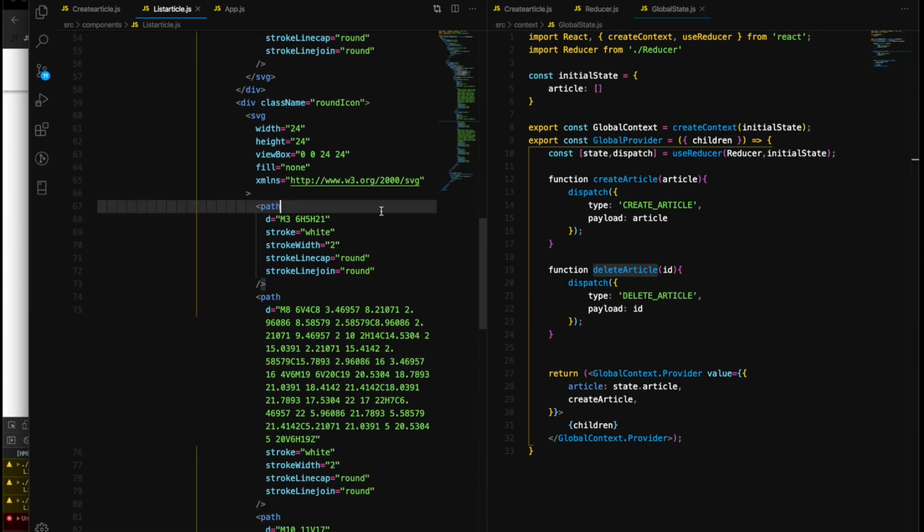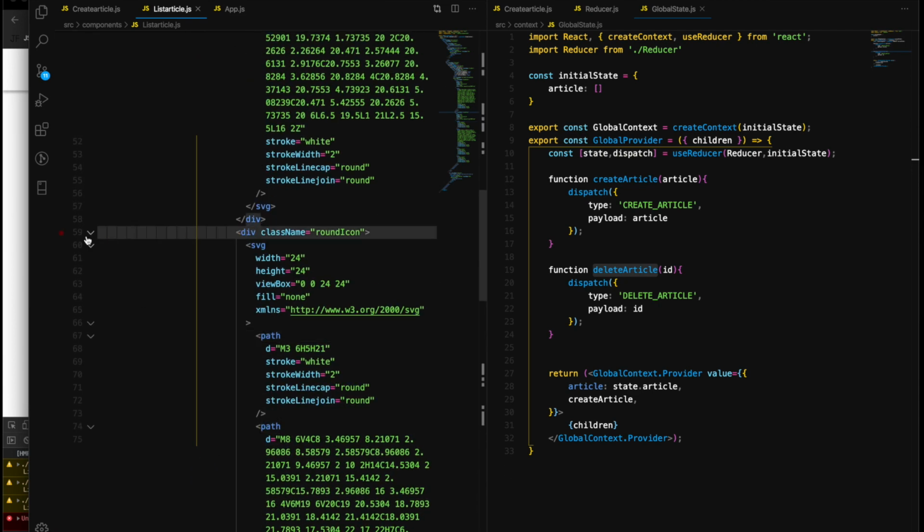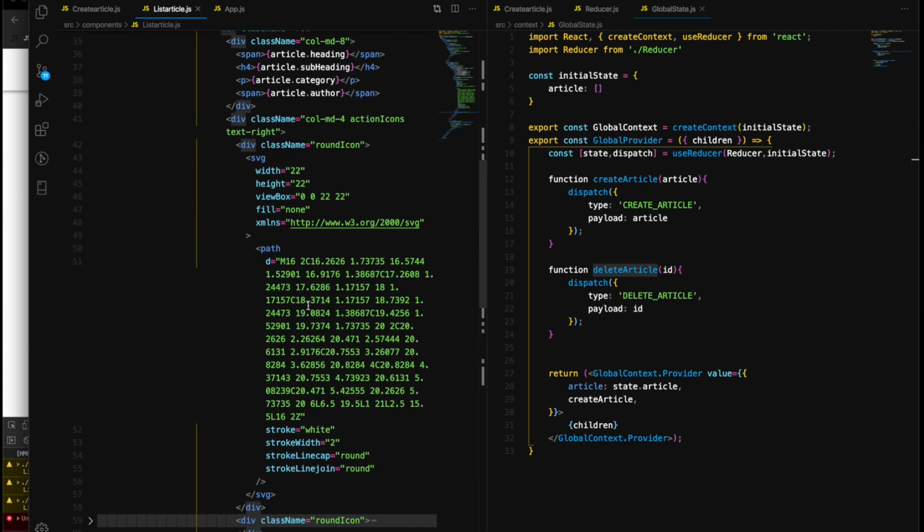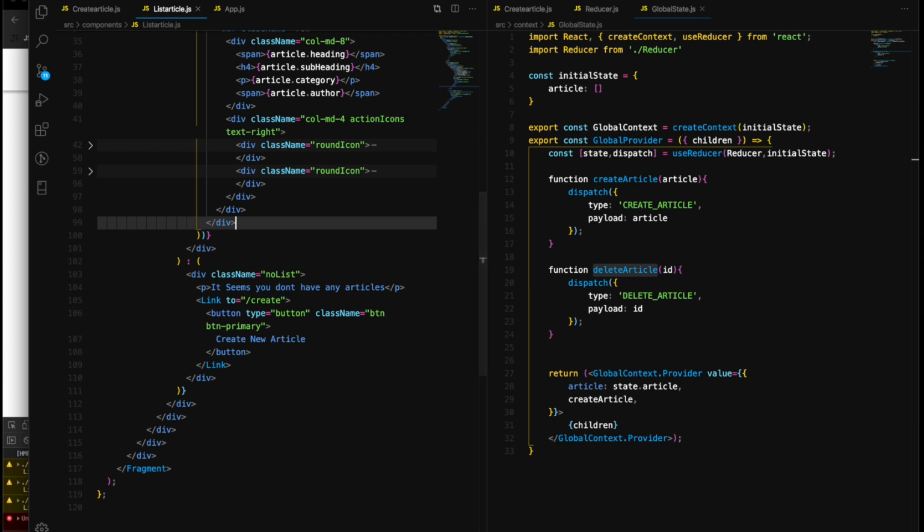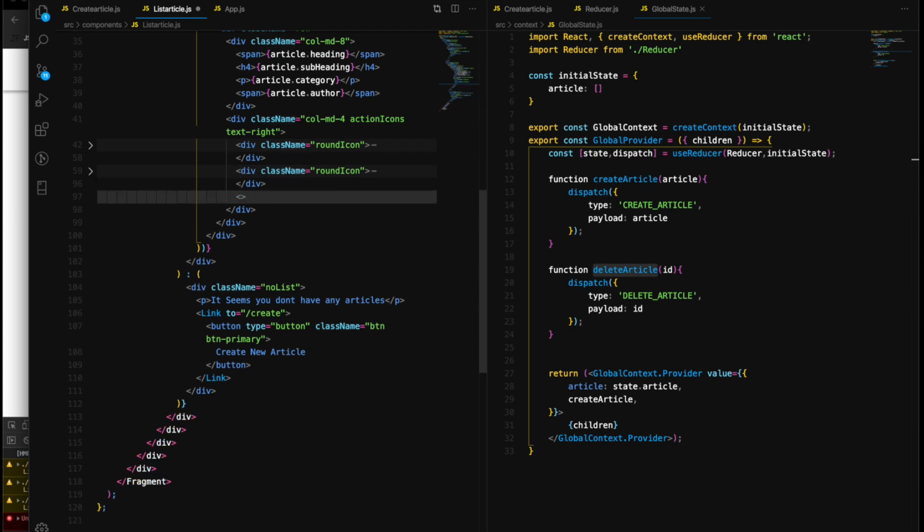delete. I think the delete button, there are two buttons, and we'll write our delete to the second one. Okay, the second one is our, first of all let's write outside of the div.